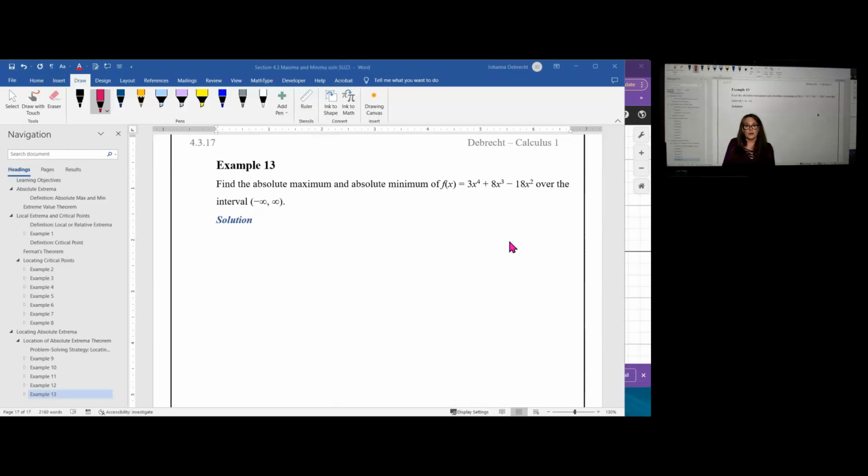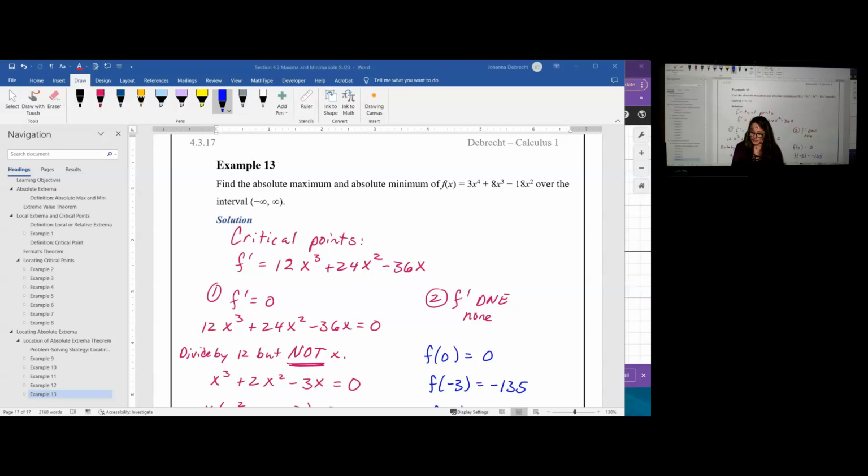Start by finding the critical points and then evaluating the function at the critical points. And we'll look at the graph and talk about what we have. Again, we want to be careful in this problem that we do not assume that we can use the theorem. Because it is not a bounded interval, we can't. We can still look for them by finding the critical values, but we cannot assume that they are absolute extrema without looking at the graph.